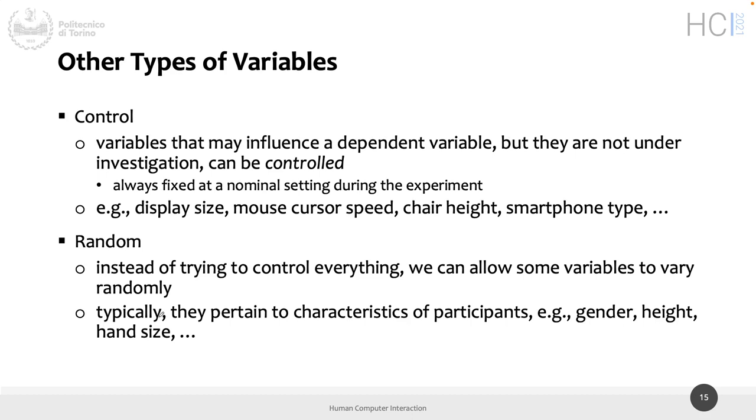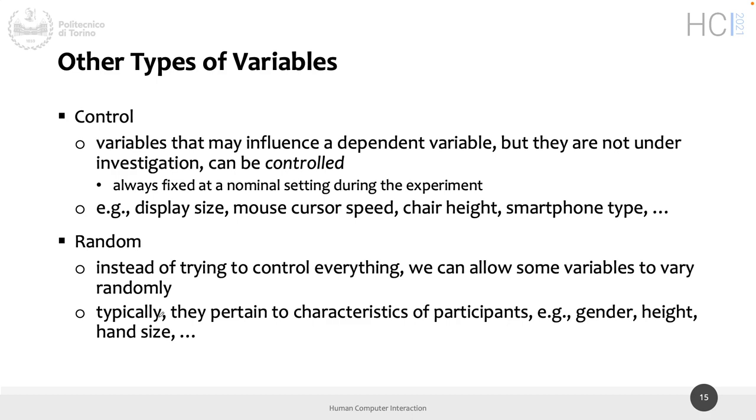Then, speaking about variables, we actually have three other types of variables. The dependent and independent are the most fundamental ones, the main ones. But we have three other variables that we can consider, and we can try to control in some cases. It also depends on what we are going to do in our controlled experiment. While in a controlled experiment we will always have independent and dependent variables, these could or could not be present. Or rather, we want to control and consider them or not. And these three types of variables are control variables, random variables, and confound variables. That is in the next slide.